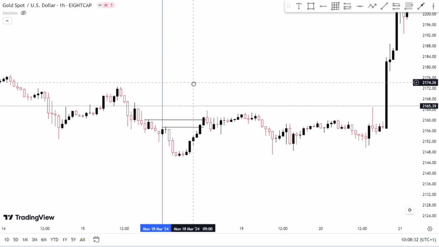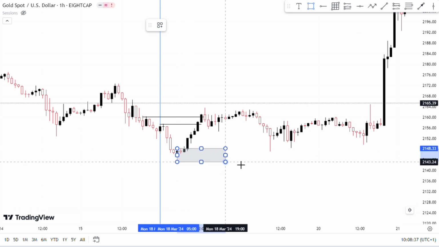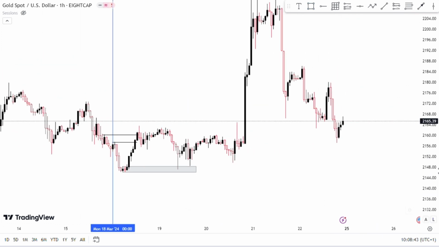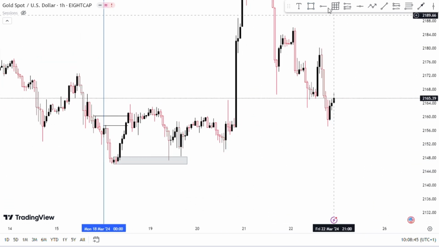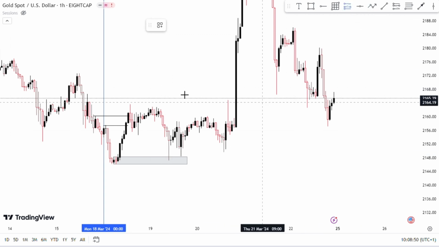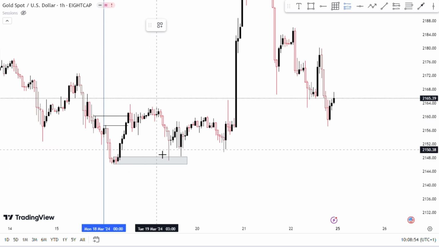So what is the order block responsible for it? This is the order block. You are going to wait patiently for price to return to this order block, and then you're going to make use of the order block, you understand? Can you see that you missed this particular trade, I think it happened on Tuesday. If you're using only 1 hour, you're going to go into 15 minutes or 5 minutes to see a lot of entries that you will miss, you understand?